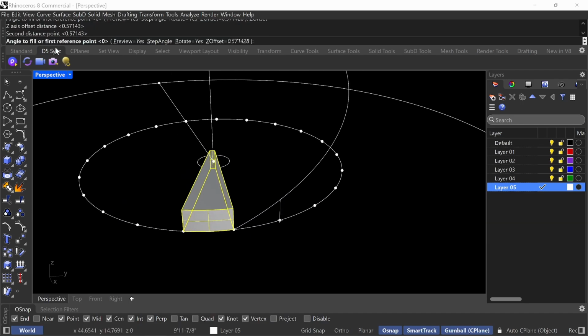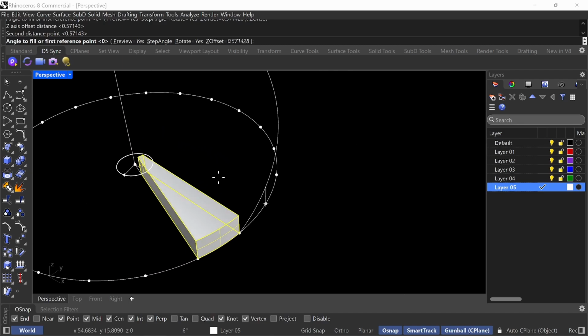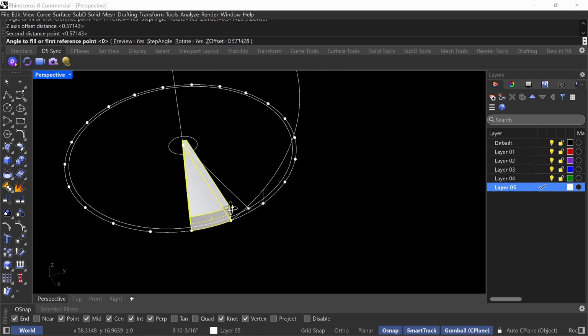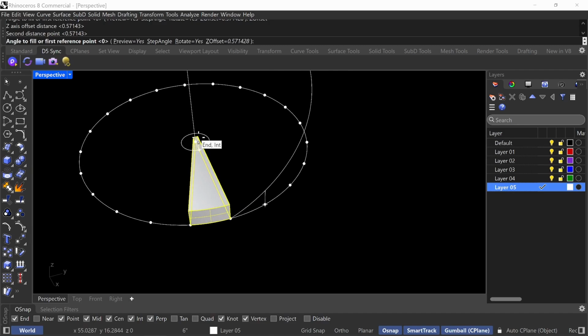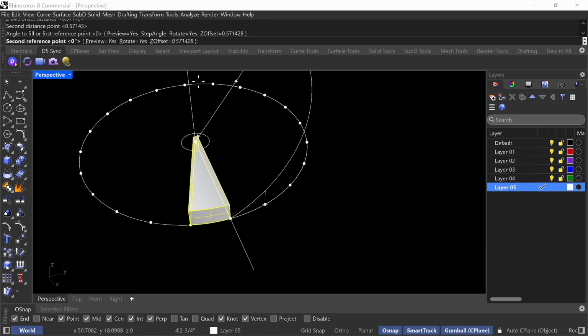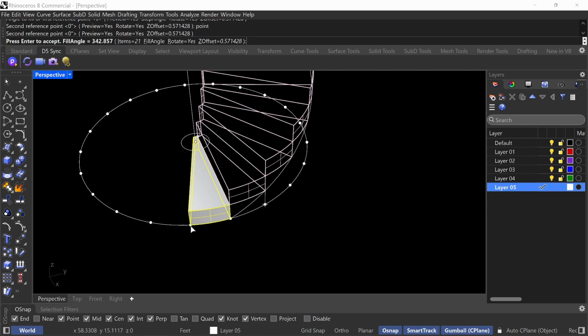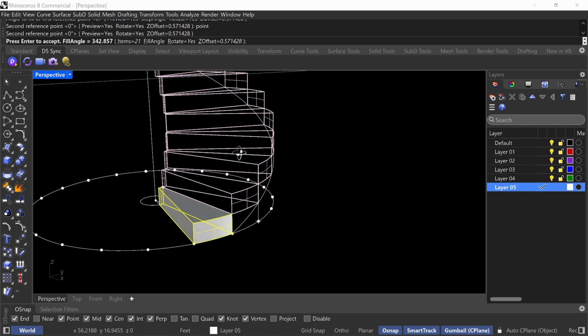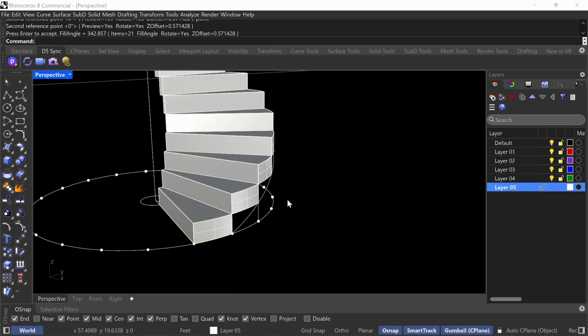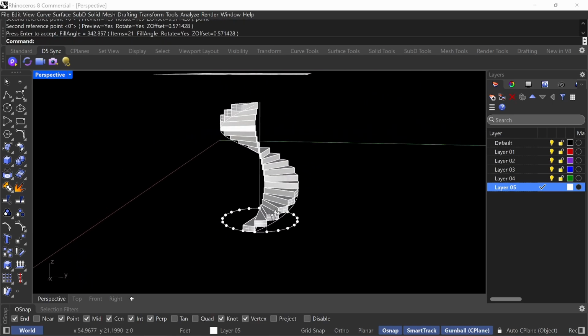Then the next thing it's going to ask you is what's your reference point. It already has a center locked in for you. Because you want to start stacking them here, you'll click from here. And then for the second reference point, you can go all the way around to here, because this is where you want it to stop. I can type in point just to be very exact for my snap, so it'll only snap to point like that. Enter. Do you see how each of them line up exactly? Enter. So that's that right there.